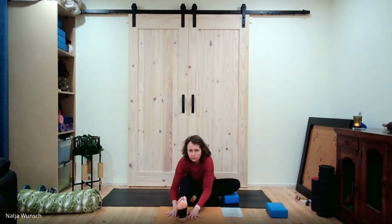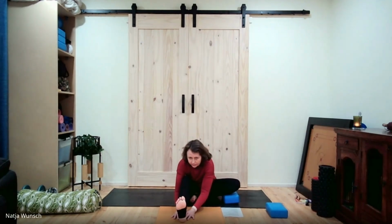Lengthen your spine on your in-breath. Keep a strong flexion of the foot and breathe out as you walk or sway your way forward. And you might gently lower the gaze here too. Allowing yourself to surrender into a head-to-knee posture.